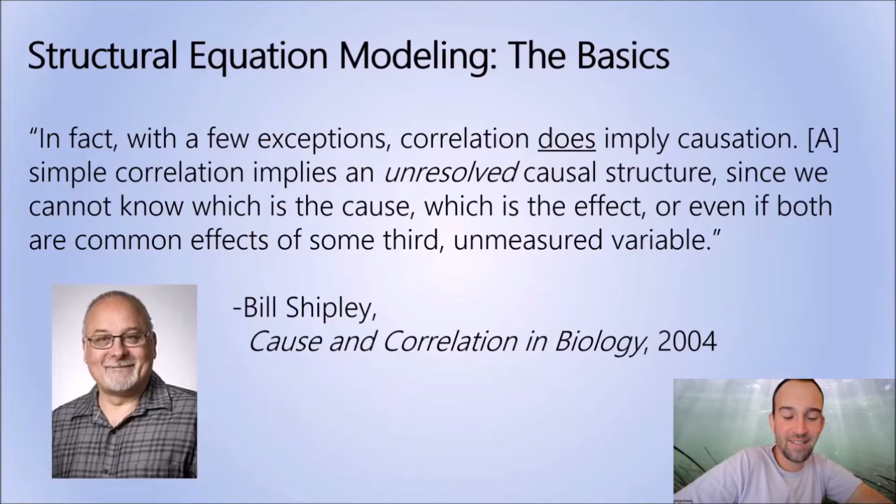So in fact, this statistical correlation may represent causality, but it's up to us as the investigators to ask and be able to test with data whether, for example, A causes B or B causes A, or A and B are both being driven by some external factor that influences both of them such that they would appear to be correlated, or what we might think of as a spurious correlation, or in the parlance of SEM, a correlated error.